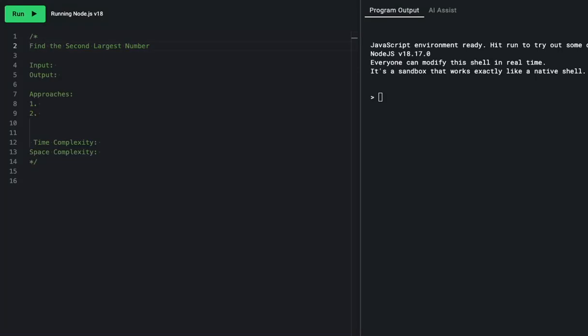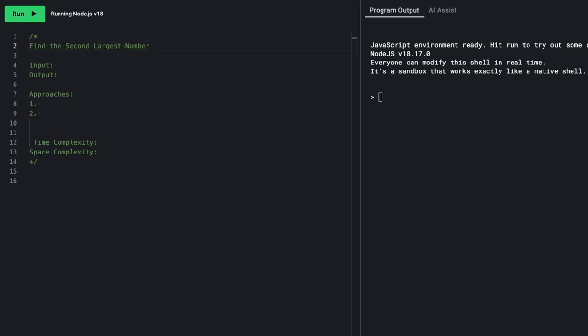Welcome back to our next episode on JavaScript arrays. This is episode number 5 in our series on JavaScript arrays. In episode 1, we talked about various different methods that we could call on JavaScript arrays, and in episodes 2, 3, and 4, we tackled some problems where we could utilize some of these methods.